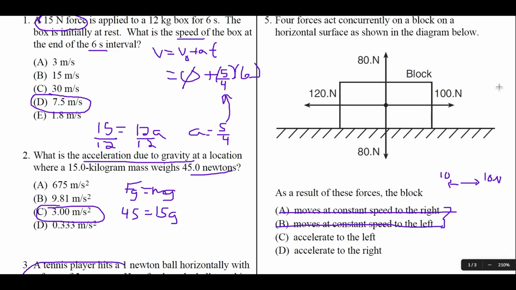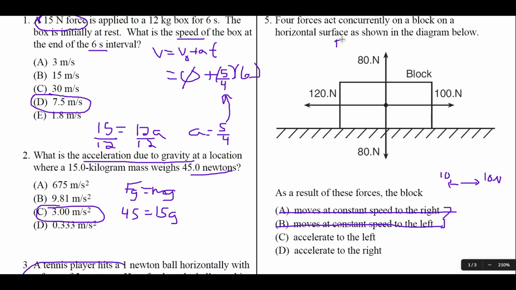One, because of the fact that the forces aren't balanced and the object's not in equilibrium, but also for the reason that they're not unique choices. Because technically, even if both of these were 100 newtons, I wouldn't have been able to answer this question as is. So the only other choices are whether it's going to accelerate to the left or right.